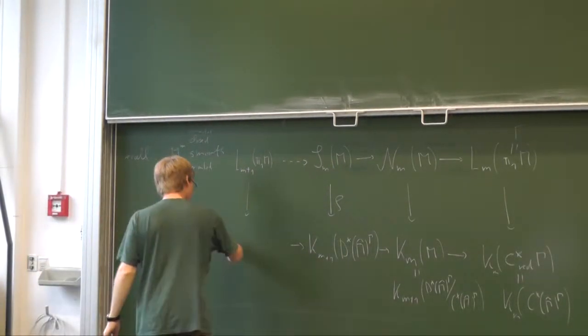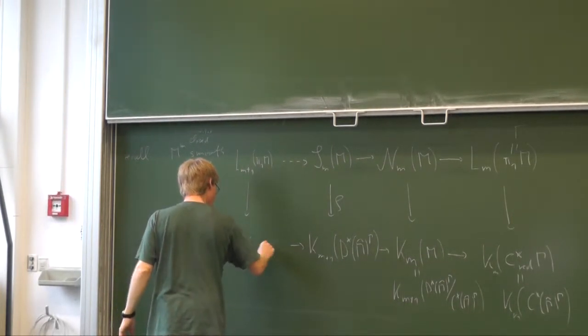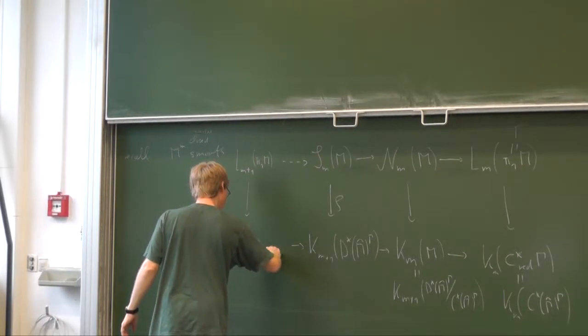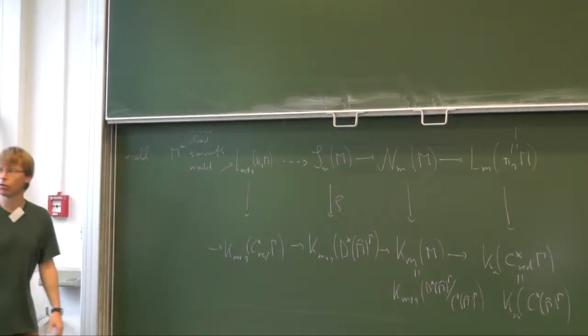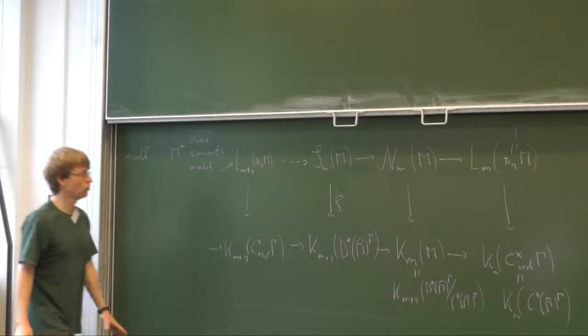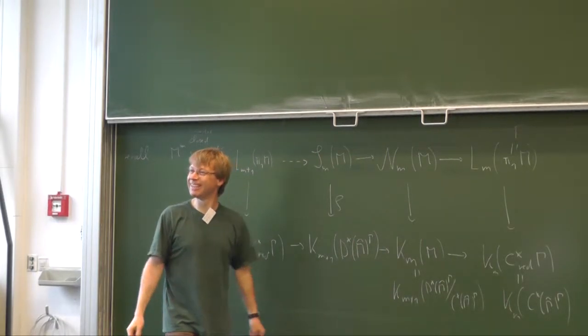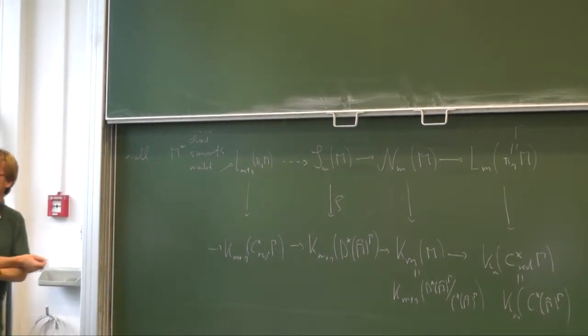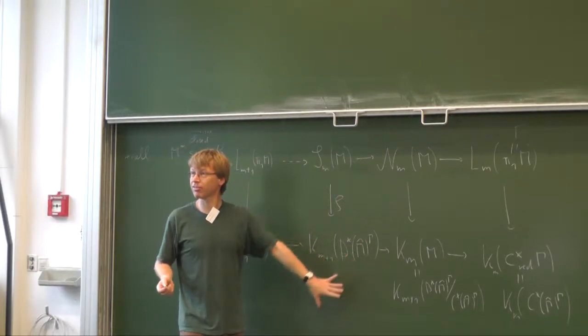And sure enough, this has to extend to the left with C-star structures, K_m of D-star M tilde and so on. Well, it's a target for the structures. That's why I call it the analytic structure. And I'm not the first one to do that. Also, Roe and Higson just call it that way, but really because it's the target for the structures.